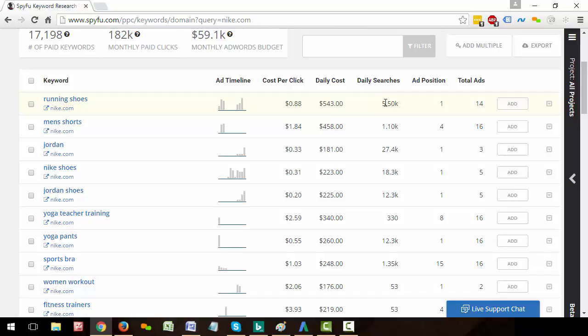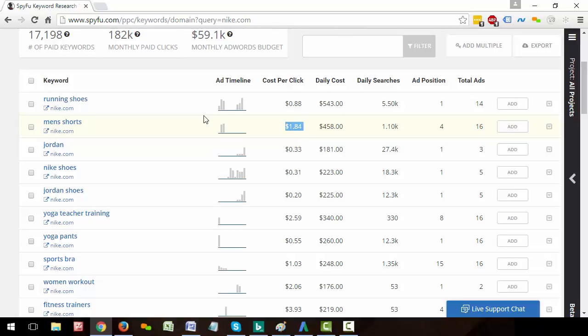The thing that I like to use the most is the cost per click. A lot of the times, and this happens especially when I'm building out new campaigns for clients that maybe I haven't advertised in their industry before, whenever you're dealing with a new industry, you never know what the cost per click is going to be. So something like men's shorts, for example, I wouldn't know if the average cost per click on that keyword on AdWords is going to be like $1.84 or if it's going to be like $14. I have no idea.